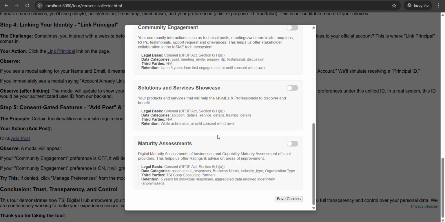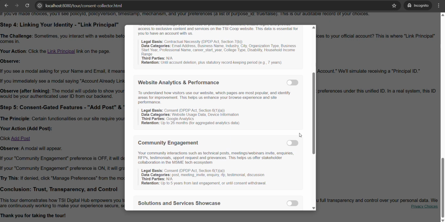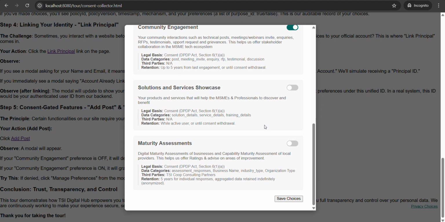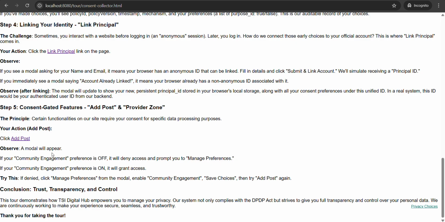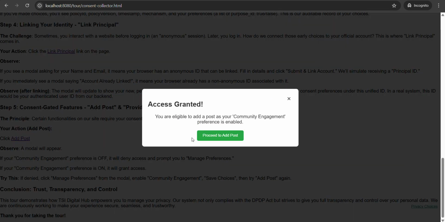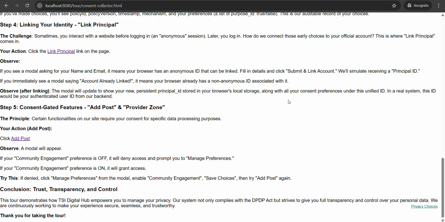However, if I go to the manage preference again, and then I say okay, community engagement, and save choice, then it grants me access, right? So this is how you implement a consent gated feature on your system using TSI DPDP CMS, right?